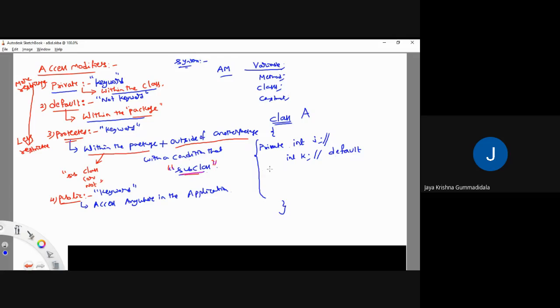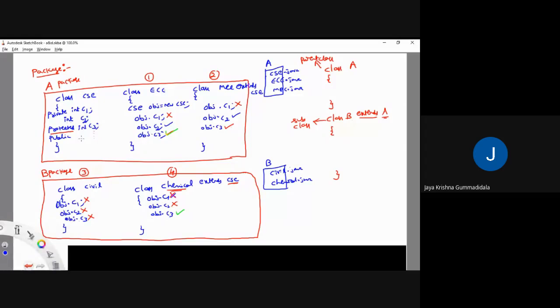Okay, so for that we can write an example like protected int L, public int f. So this is a protected variable and this is public. Let me give an example. Now you have to give the answers. Public int c4, object dot c4, object dot c4, object dot c4, object dot c4. Now tell me the answers: for what number can it be accessed and for what number it won't be accessed.